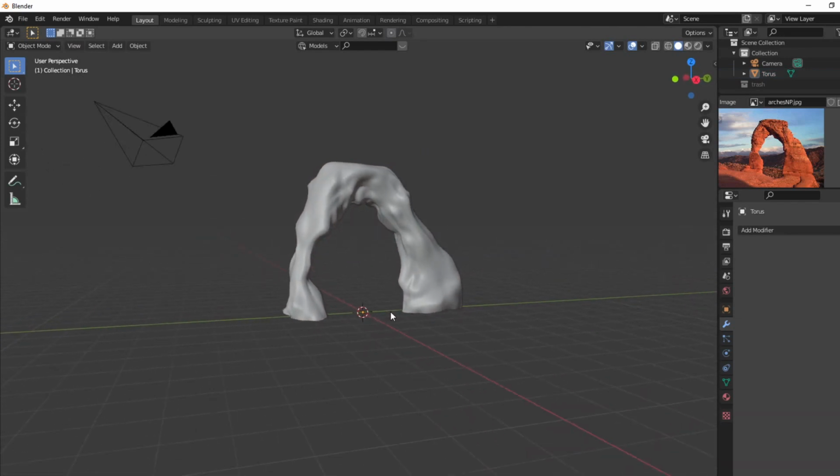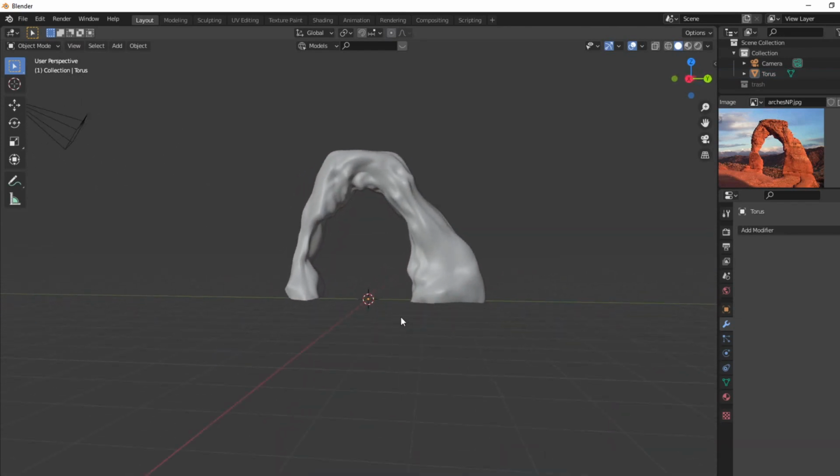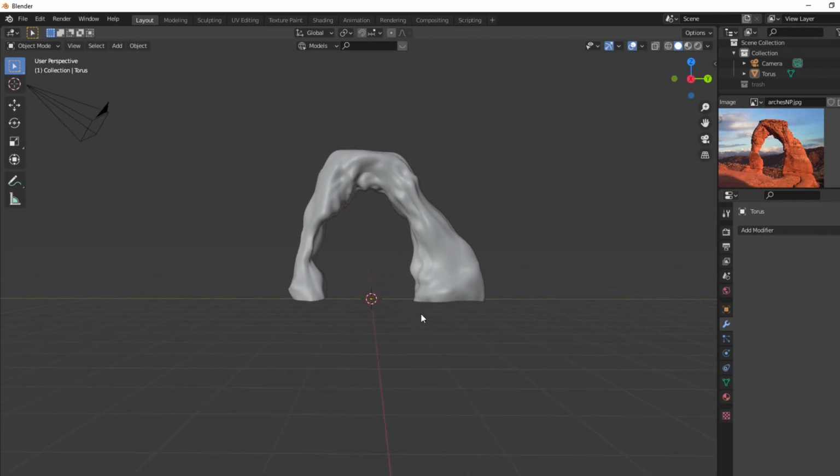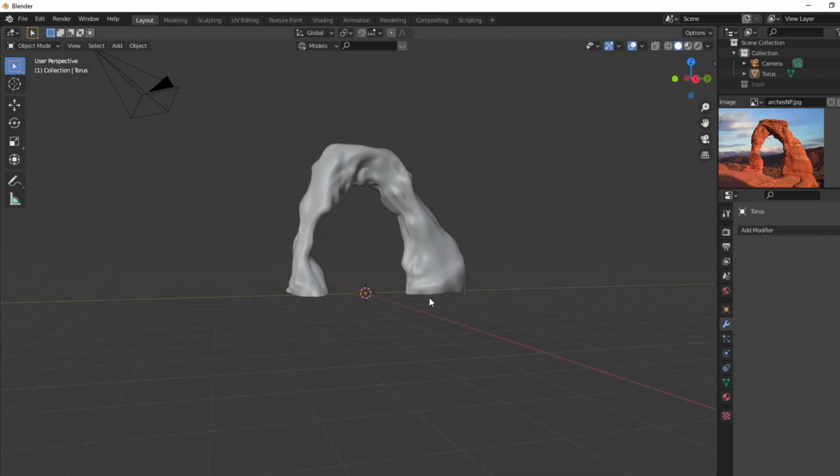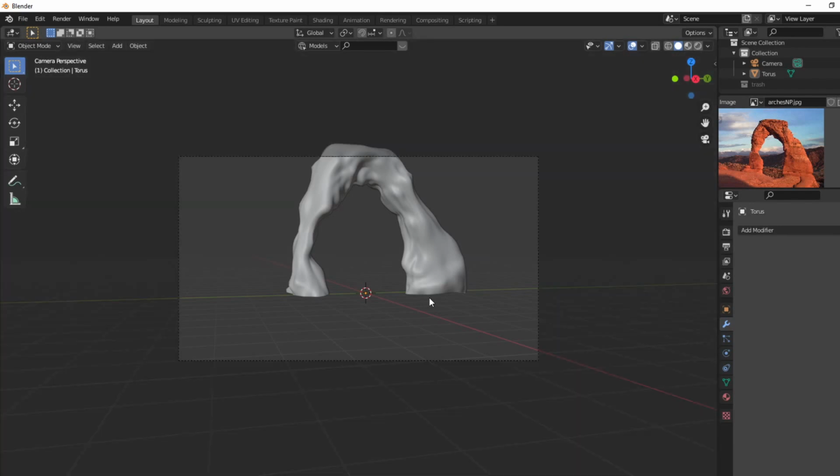What I usually like to do is set my camera angle early, just so I have an idea of what I'm working with, and then work off that. So let's do somewhat to this side here from about this distance. And if you already have a camera in your scene, you can hit Control, Alt, and 0, and this defines whatever viewpoint you're currently looking at as the active camera's viewpoint.